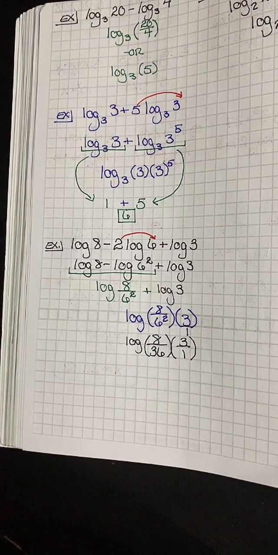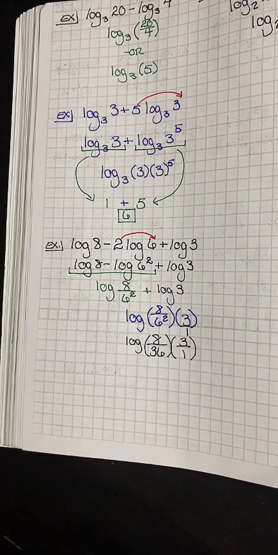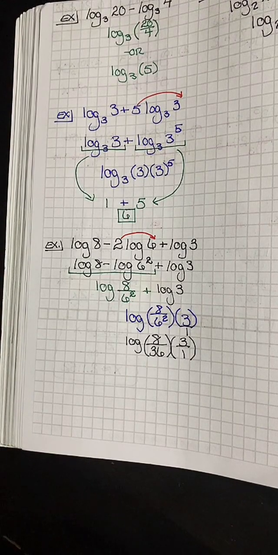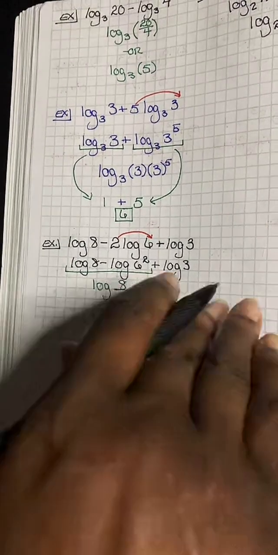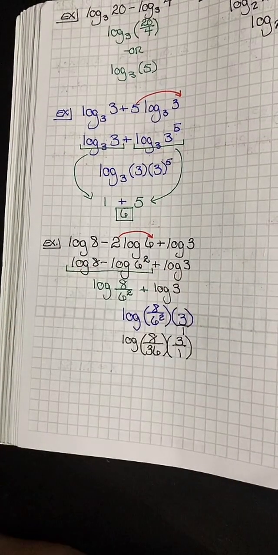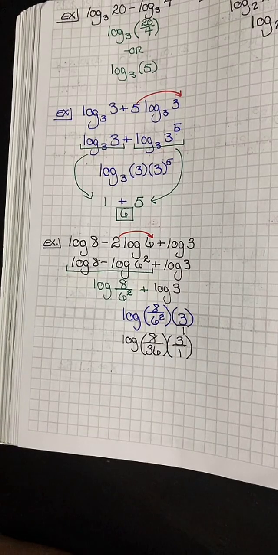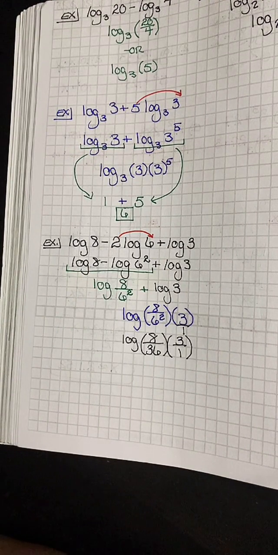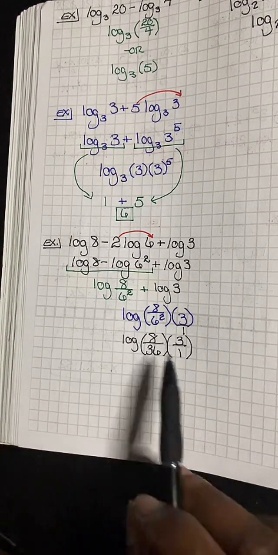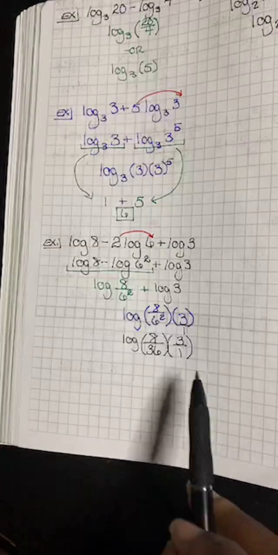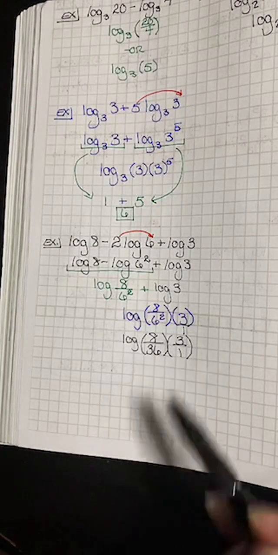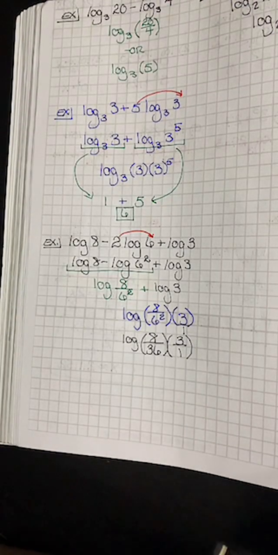If we really wanted to simplify, we can simplify it even further. We can cross simplify, we can reduce it. You can multiply the numerator and the denominator and then simplify, or you can cross simplify and then multiply what's left over. You're going to get the same answer. Even if you do 8 times 3, which gives me 24 over 36, and then reduce, you can do it that way.